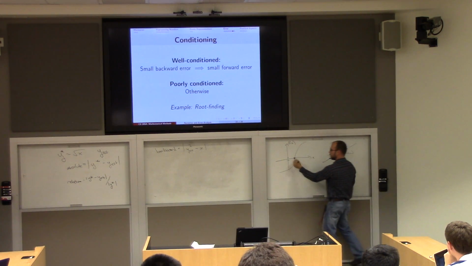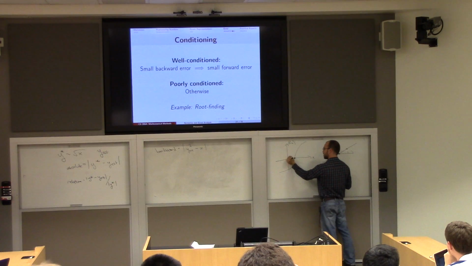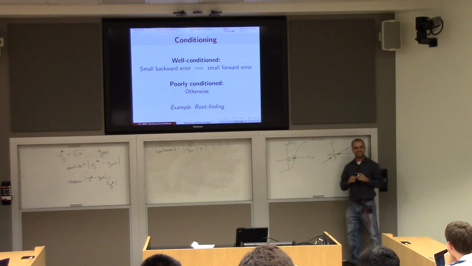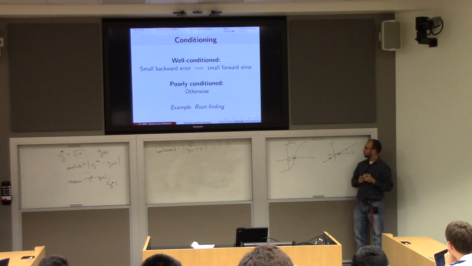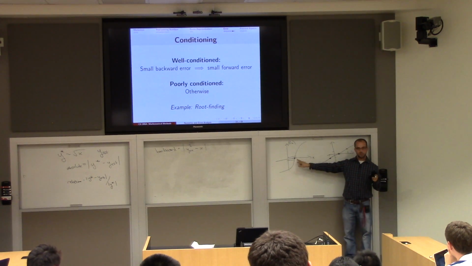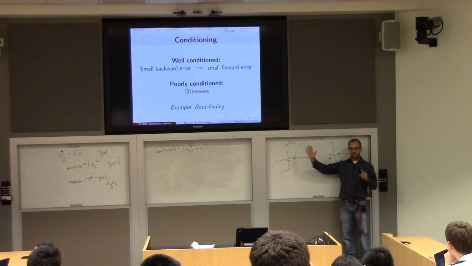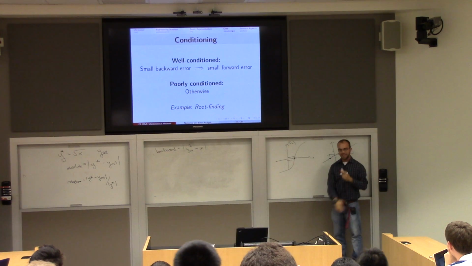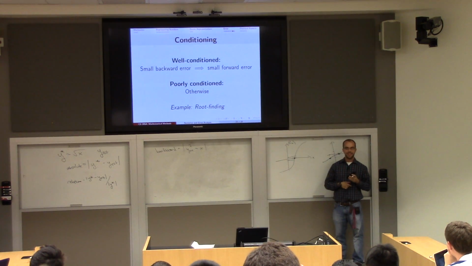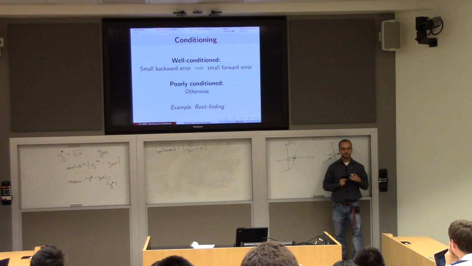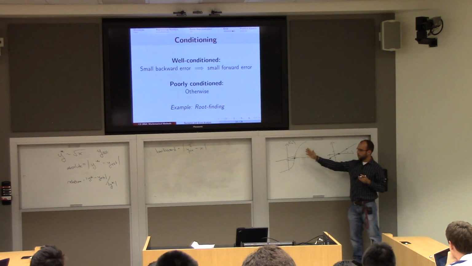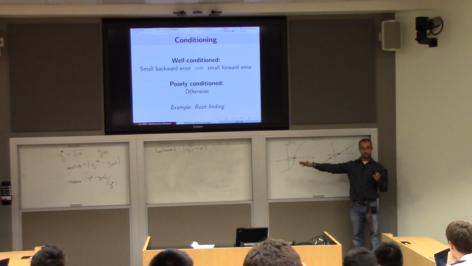But here, I get a very small bracket, right? So in fact, when you're solving the root finding problem, you really want the slope of your equation to bang right into your root and keep going past. And that's going to be the easiest way to find your root, right? Because if you perturb this function a little bit, you're still going to get more or less the same root.